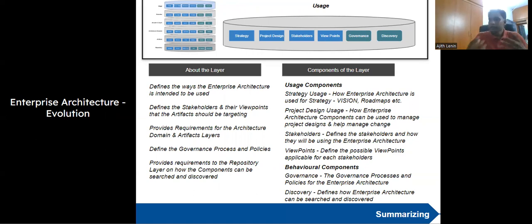And the types of components that we typically define are strategic or change management components, like how we want to bring in enterprise architecture changes for a project, who the stakeholders are, and what viewpoints we want to look at. All these aspects come in the usage layer, and this becomes the basic requirements of what we want to address in the enterprise architecture.